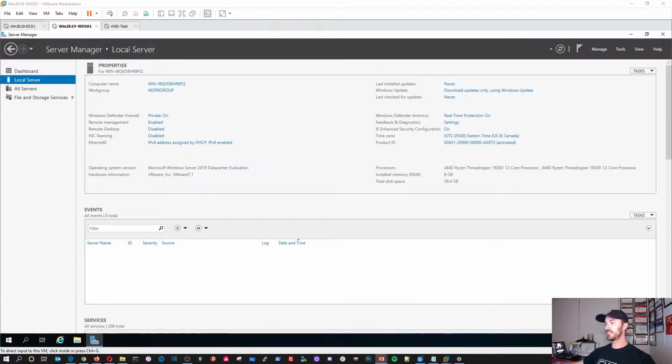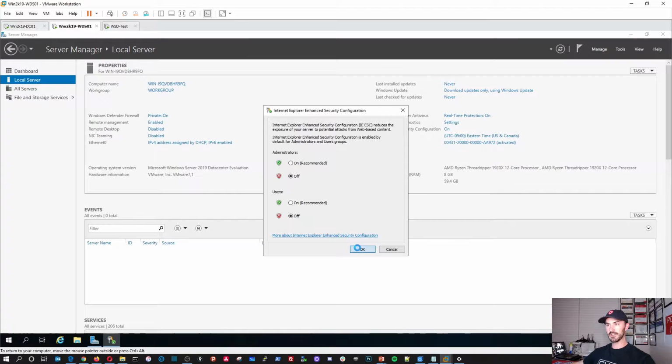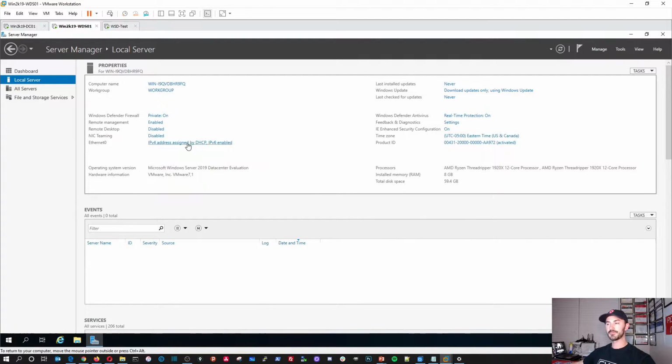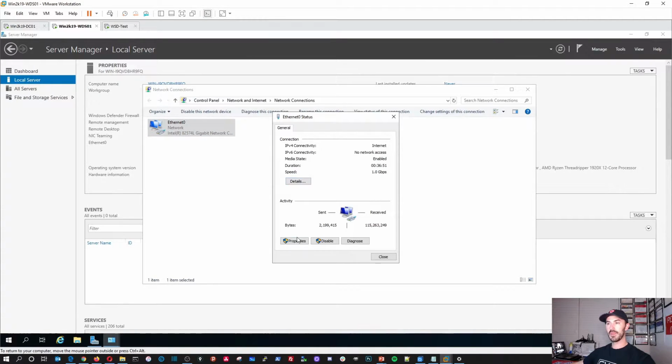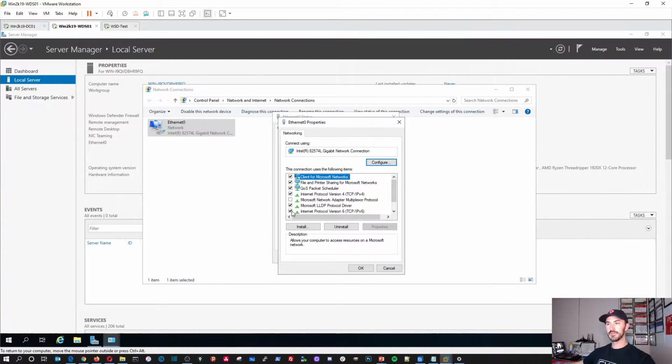Step one is to configure the IP. Actually, before we do that, let's just turn this off. I hate this thing. All right, let's configure the IP. Turn off IPv6.